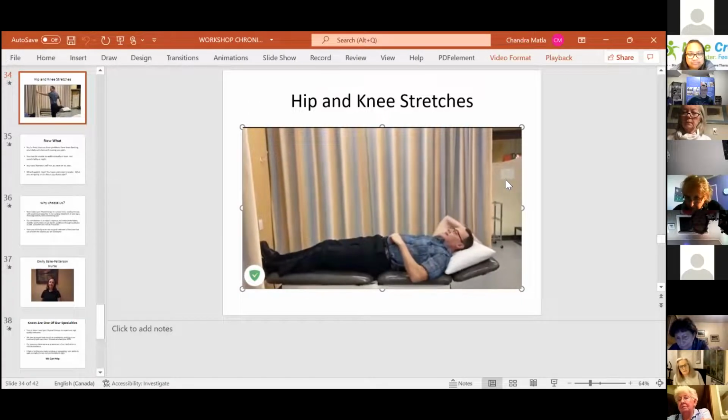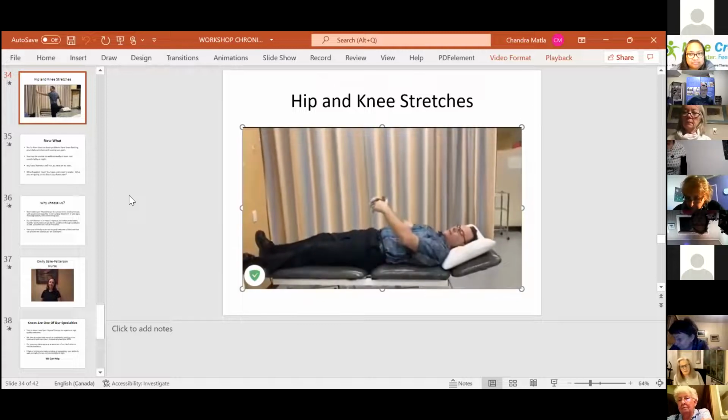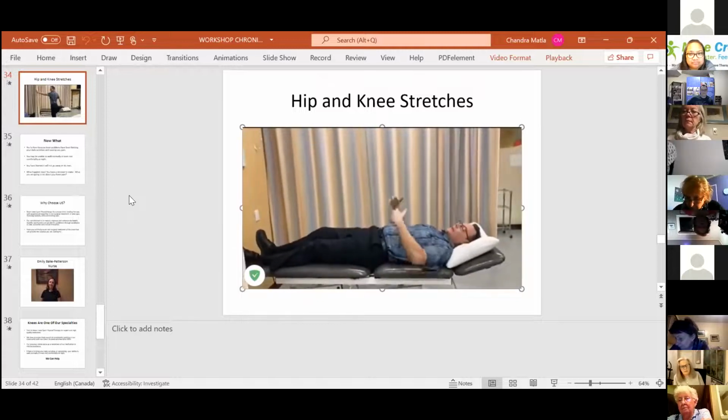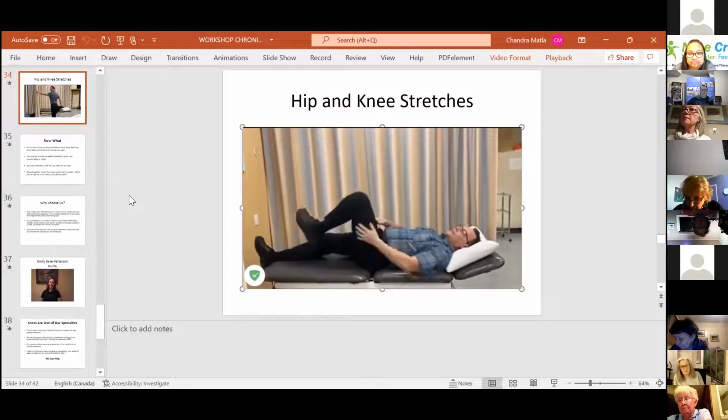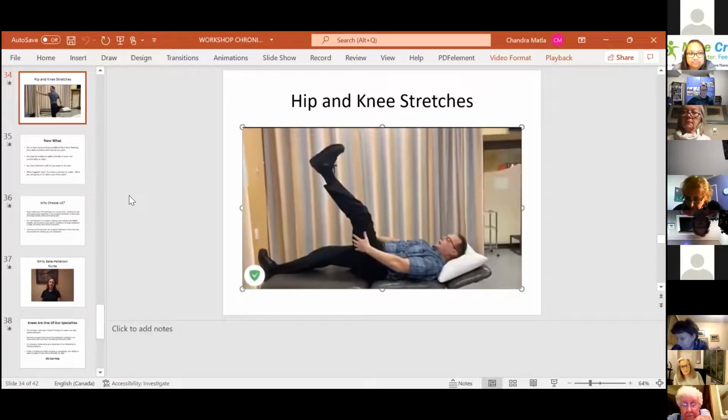And then the next one is for your hamstring. So a lot of my patients have had previous back injuries, so I don't advocate bending over to kind of stretch your hamstrings that way. Lay down, support your back, and simply straighten your leg out. So you get a strong stretch in the back of the knee, and then down into your hamstring.